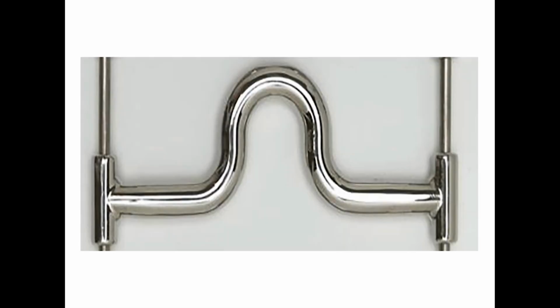All right, so if the low port bit isn't quite enough to get that horse as responsive as you would like, I'll go to this high port bit. And here again, it's loose shank. We got the flanges, no pinch. But what you want to pay attention to is the width of this port. Not just the top of the port, but also the bottom of the port.